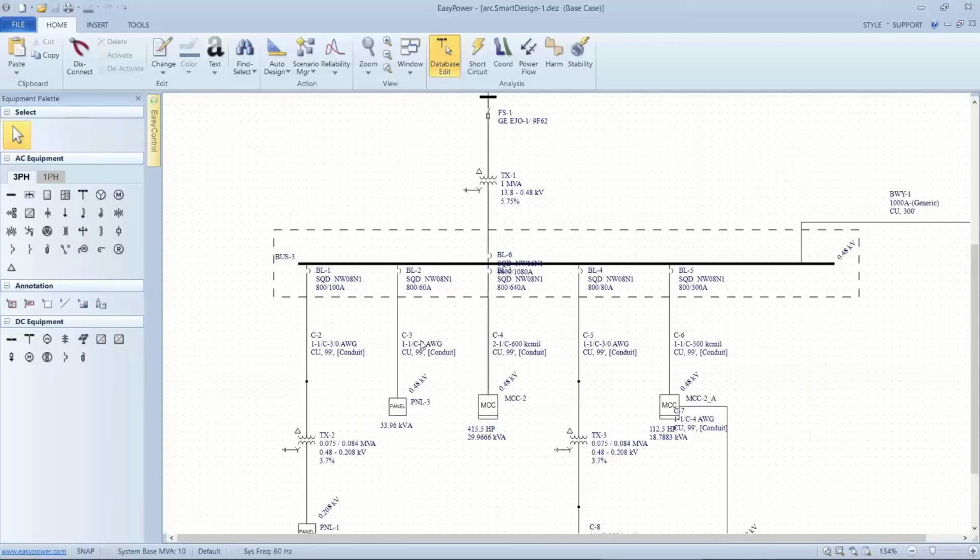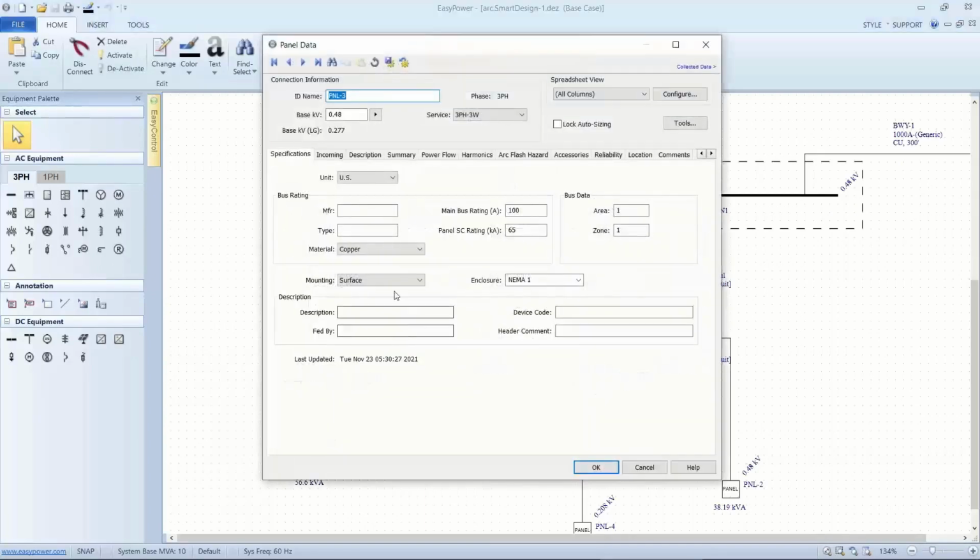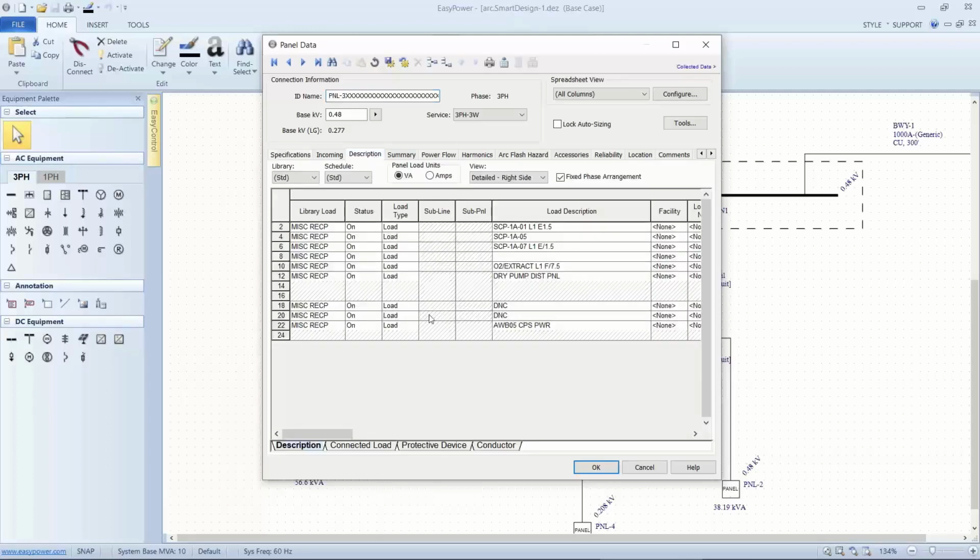Okay, so the first improvement is the inclusion of extra length, or extra letters, in the nomenclature for each of the elements. And now it includes a 30 character length. So I'm going to open this panel data dialog box, and we're going to put in 1, 2, 3, up to 30. There it is. And I'm going to put one of my loads at the same thing.